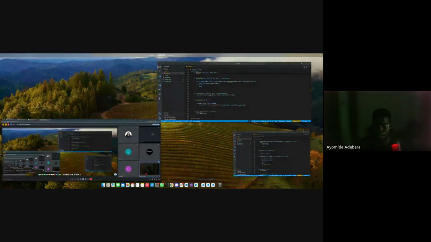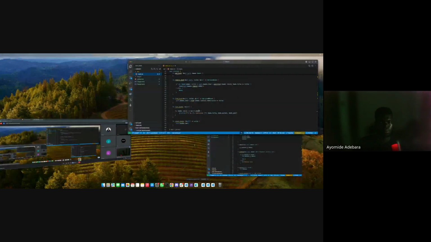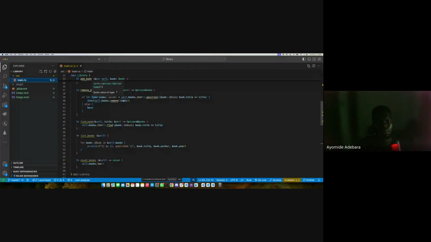I'll share my entire screen so I can show how I used the if let yesterday and how powerful it can be. Basically, here is the if let I used yesterday. I was trying to destructure the results from this iteration, the iter value coming from the position.